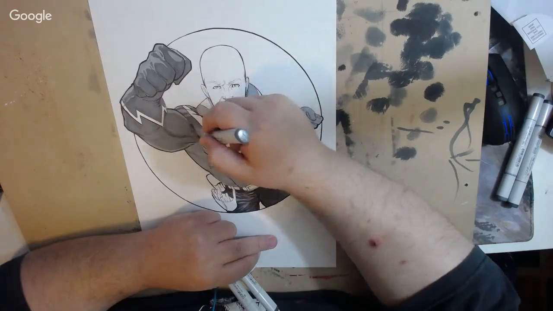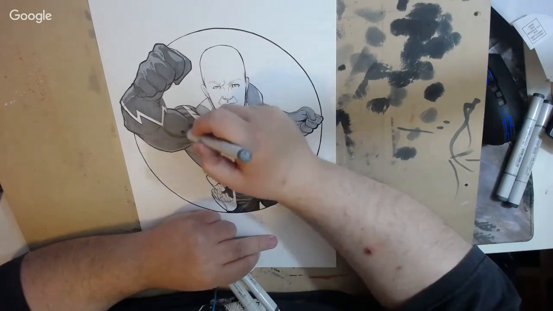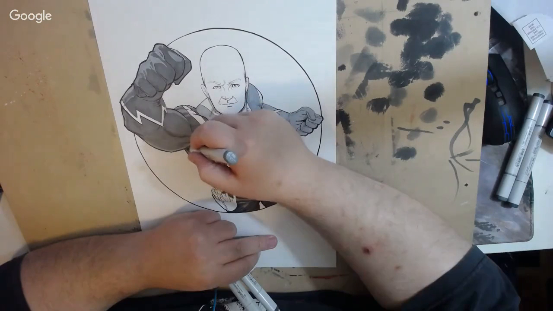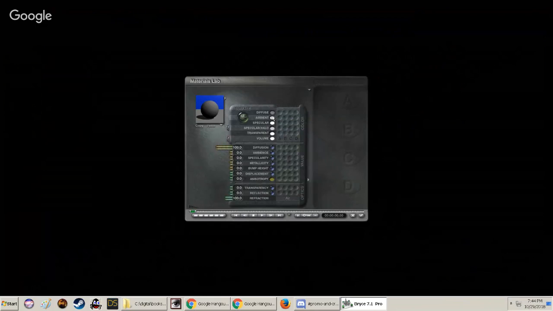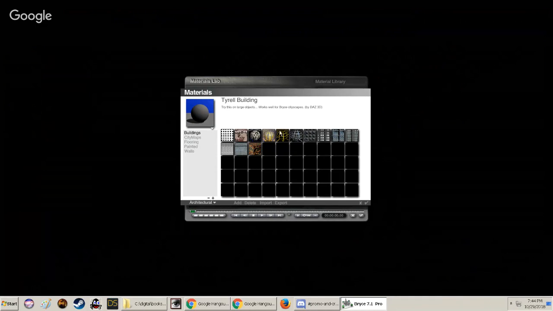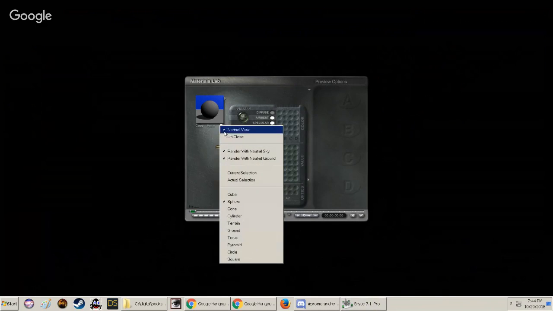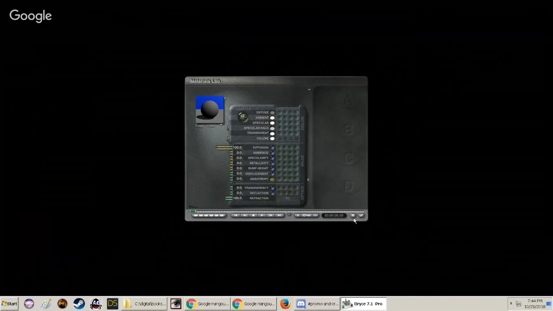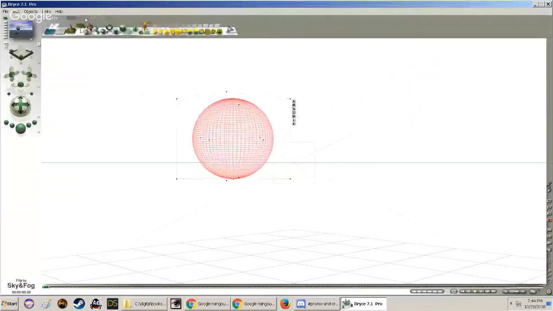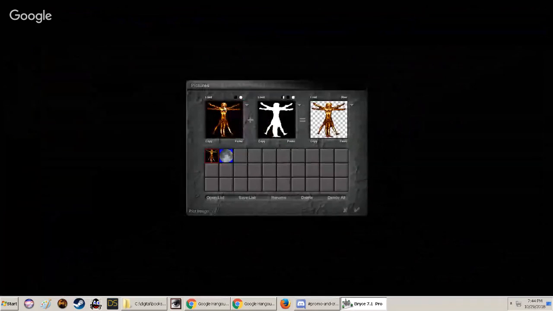Now, basically, you go like that. Take this, click on this. Oh, wrong one. And then you click on the diffusion. Right over here. You can put different stuff on it there. No, wrong one. Go like this. There it is.